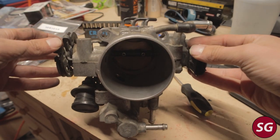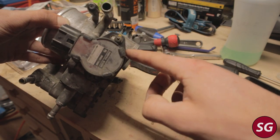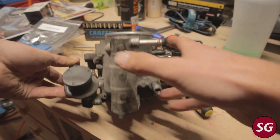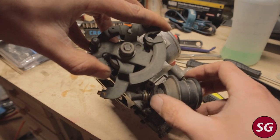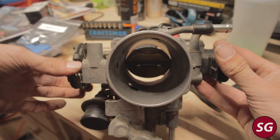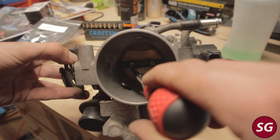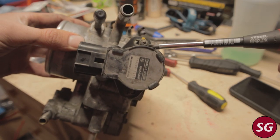With the throttle body off the truck, we can look at a few things worth checking. First is the throttle position sensor. Underneath the throttle body is the idle air control valve — this might be a culprit if you're having a rough idle or a bouncing idle when you depress the brakes. Here we have the dash pot, which can also fail and prevent a smooth idle if it does not close all the way. The butterfly flap on the throttle body is actually removable if you want to rebuild it or replace the shaft seals, however it is not recommended to remove these screws unless you have to — if there's no play, just leave it alone.